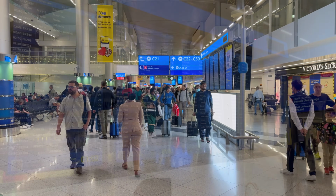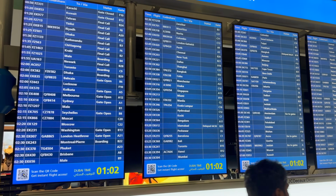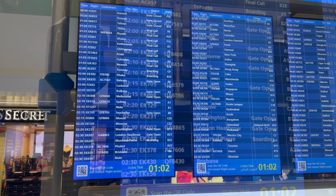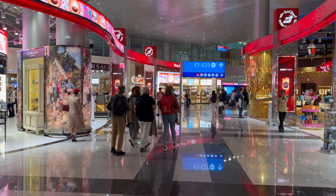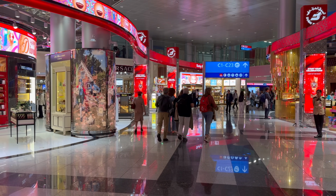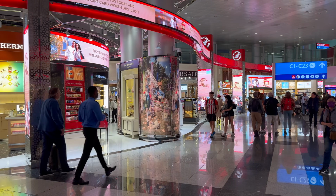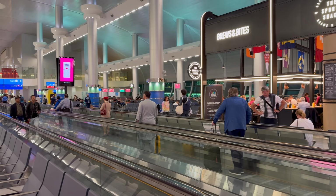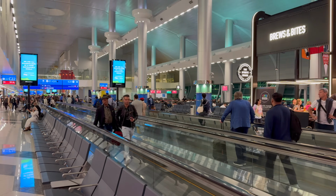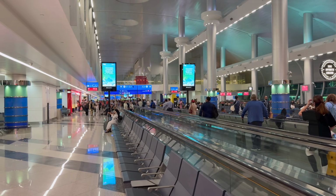In 2004, they began to serve New York JFK with A340-500s, and that's actually one of the keys to our flight today. In 2003, Emirates launched the world's first class suite with doors on their A340-500 aircraft. Back then, each suite was reported to cost a staggering $125,000. As you can see, they very closely resemble the product that you'll see on board most of the 777s today. I'm a little bit embarrassed to say that I really didn't know this product has been flying for over 2 decades. Emirates currently has 246 aircraft with a further 305 on order.